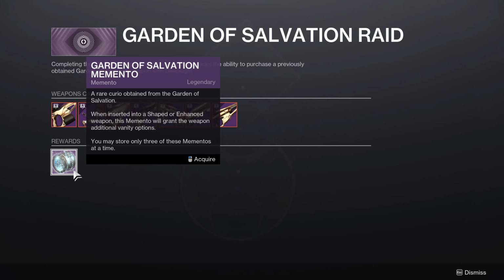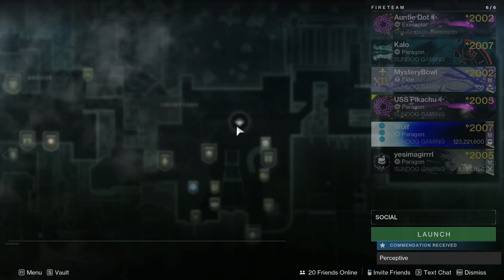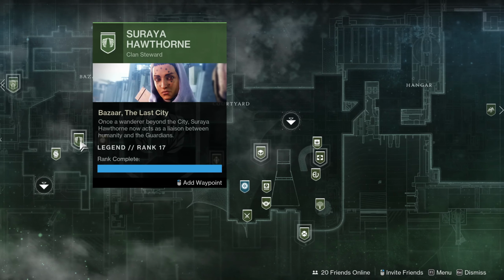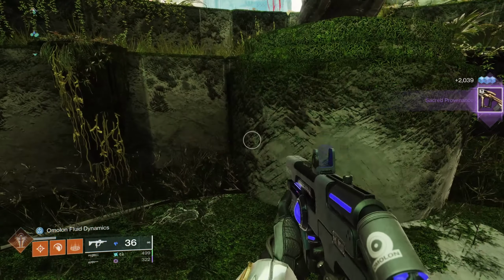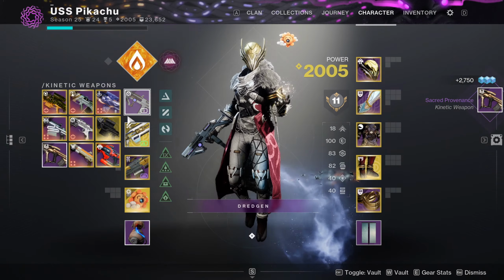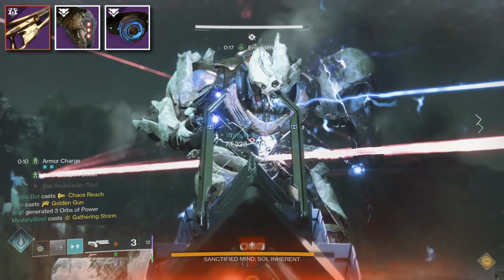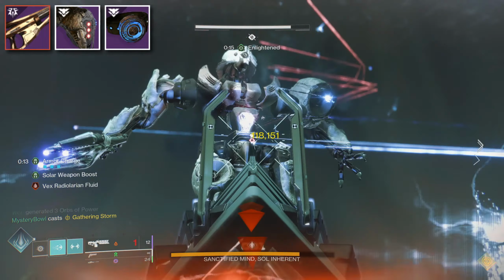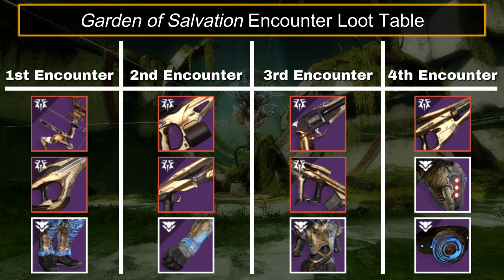To prevent issues of getting the raid Memento, make sure you all launch Garden as a full fire team, don't leave or swap characters during the raid, and immediately go to Hawthorn upon the raid's completion. As to the best practices for farming weapons, you want to look at each encounter's loot pool and do whatever the active encounter challenge is for an extra drop. Garden is unique in that each encounter only has 3 potential drops, with set weapons and armor. Specifically, you have the bow and fusion in the first encounter, auto rifle and shotgun in the second, pulse and hand cannon in the third, and sniper in the fourth.